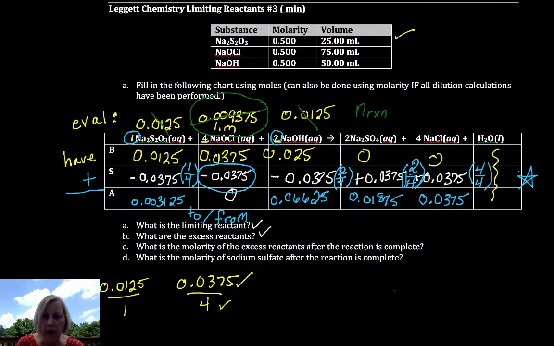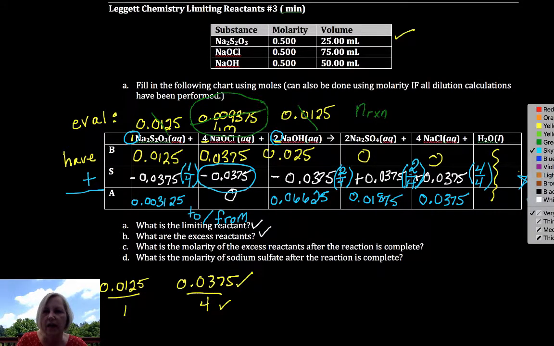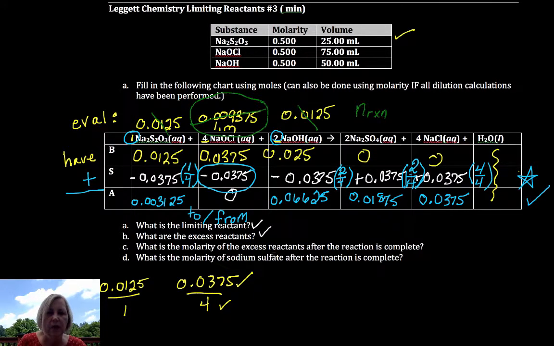Once you know moles, once you know this after stage, most of the questions you can be asked are pretty trivial. If it was gases, you might be asked for pressures. You know, moles and volume temperature, you can get pressures. In this case, we're going to do molarity. We could do mass. Mass to moles use molar mass. But this question is all about molarities. So we are now going to calculate our molarity.